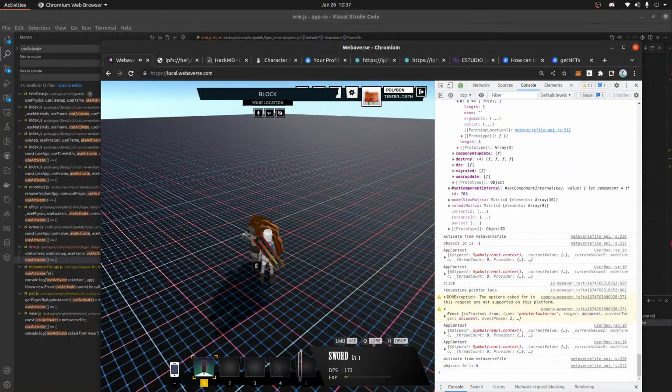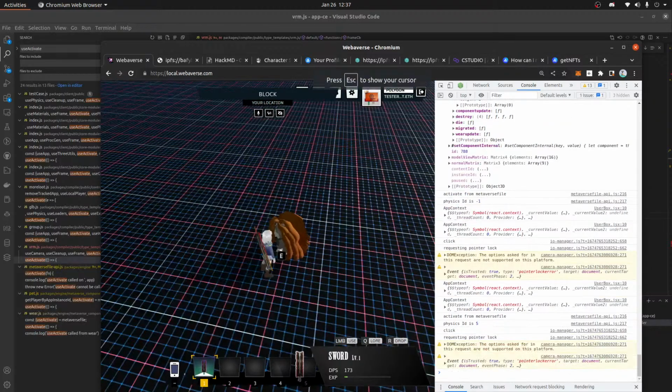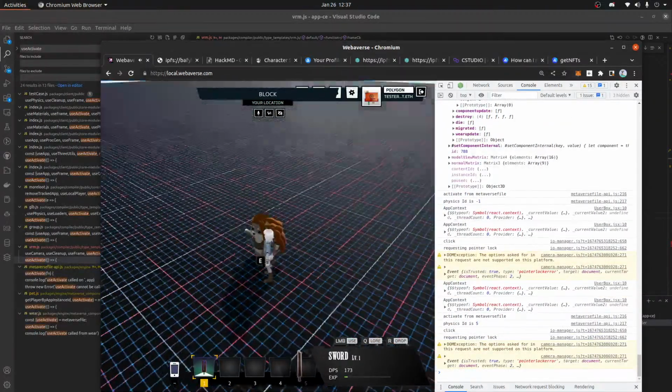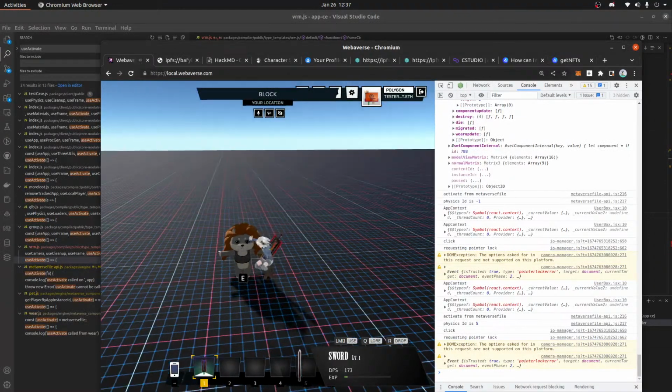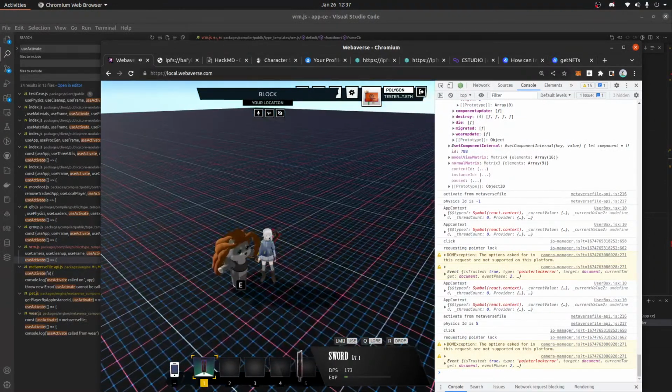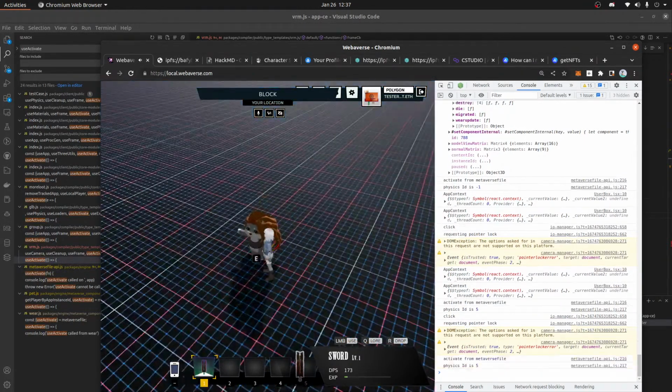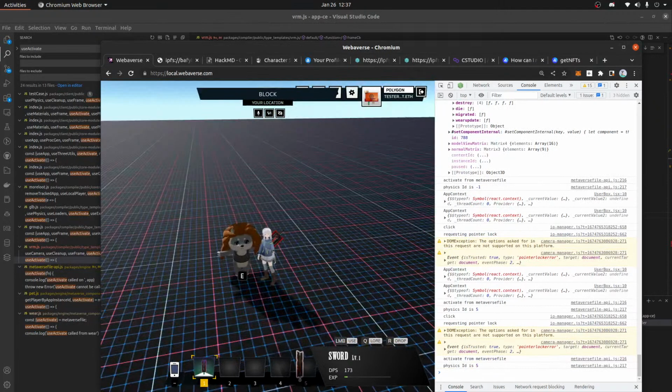Well, I think we're gonna have to debug this a little bit. I bet I could even get this to work in other versions of Webaverse. It's just this particular one. I think we'll have to look at why the activate's not happening. It definitely seems like we're very close. I'm actually stuck in the other character. Activate from metaverse file is called. The physics ID. There's just some listener issue.